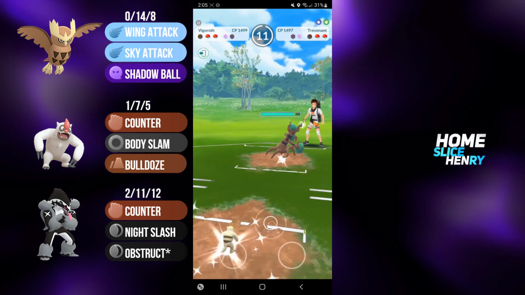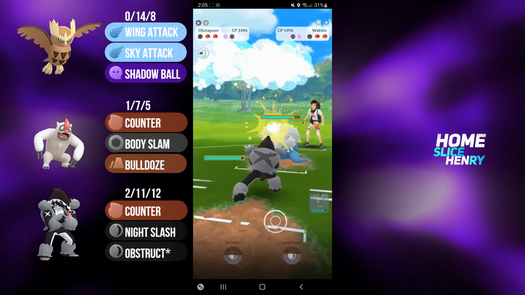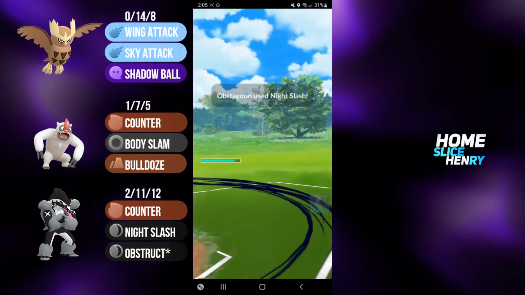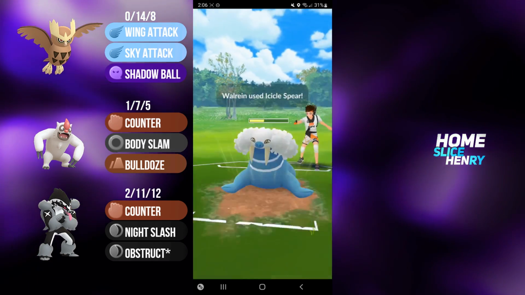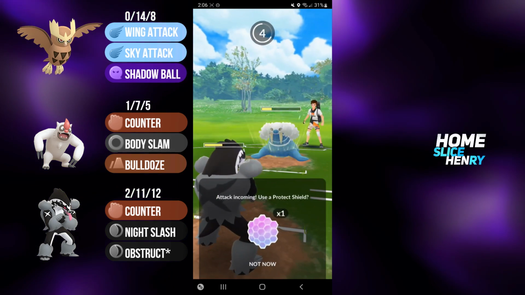They bring in Trevenant. Trevenant able to get a nice farm down. In comes Noctowl. In the back, they have Walrein, and now it is OBSTAGOON time. In this particular situation, you do typically just want to go straight for the Night Slash, as it is going to do a lot of damage onto that Walrein compared to the lesser damage from Obstruct. They fire off the Icicle Spear. That's totally fine.